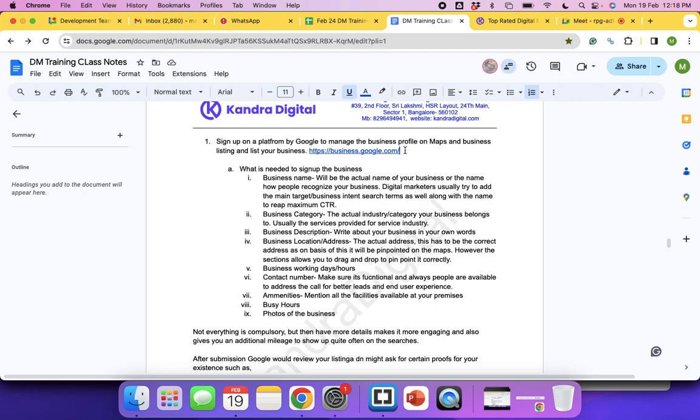You will need the business name, business category, which industry it belongs to, the business description, which products or services the business deals with, business location or address, phone numbers, working days and hours, contact numbers, amenities provided by the business such as Wi-Fi, parking, etc., busy hours, non-working days, and photos of the business. If you have these details, you can make your presence on Google Maps.